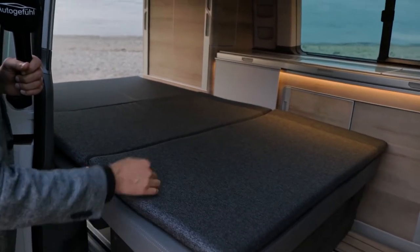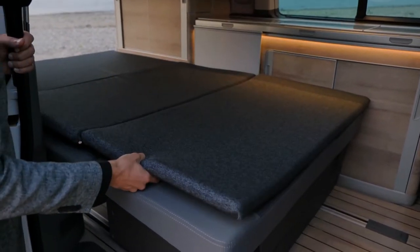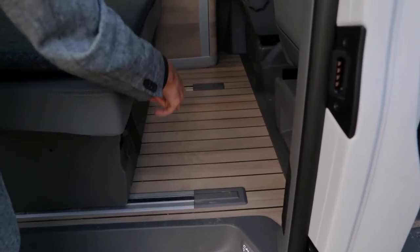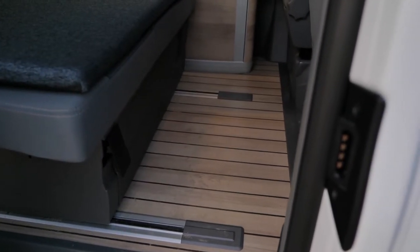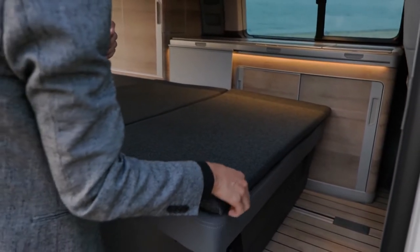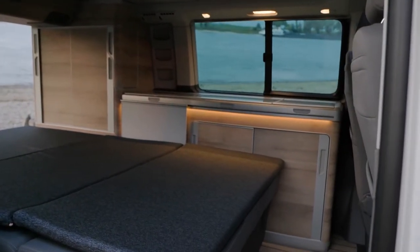So yeah, probably the kids will have the advantage to be in the top than the parents in the lower part. This one here also has higher trim with this wooden floor. Very nicely done. Other than that, it's of course somewhat similar to the cars we have seen earlier, especially if you compare the Coast, but this one just has higher trim.